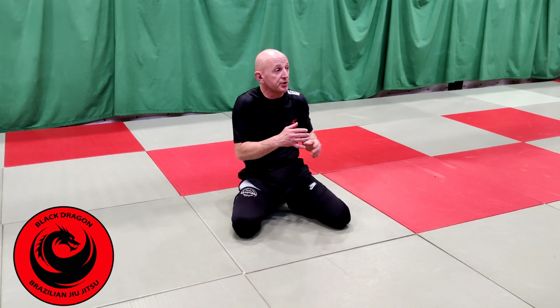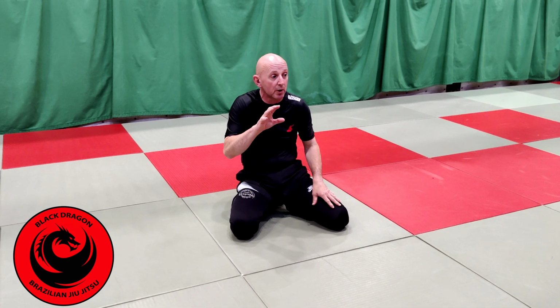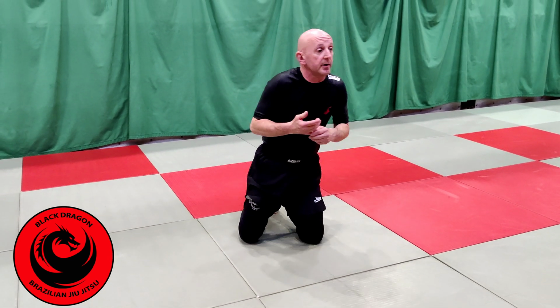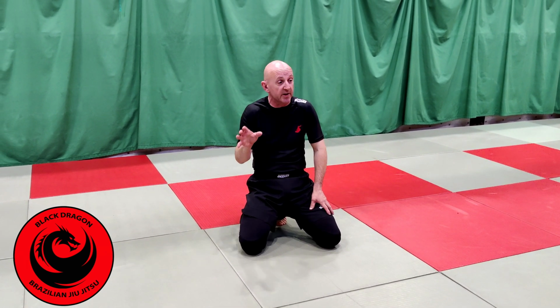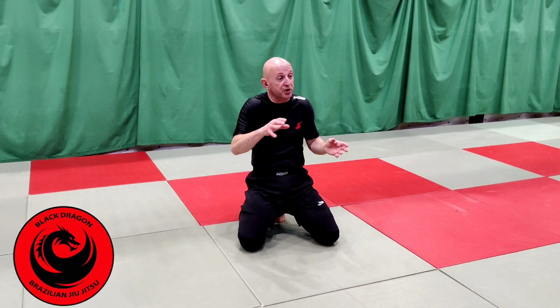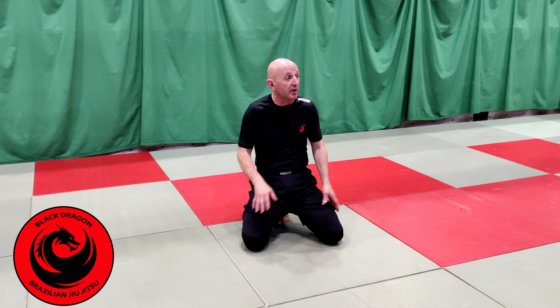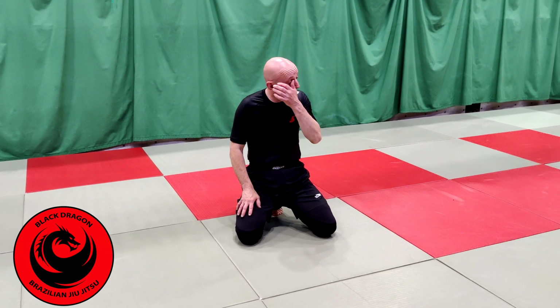The front triangle, the opposite side triangle and the rear triangle are all in one category. The side triangle and the reverse triangle are in a second category. You can switch from one to another if they're in the same category. If they're not, obviously you can't jump from category to category.